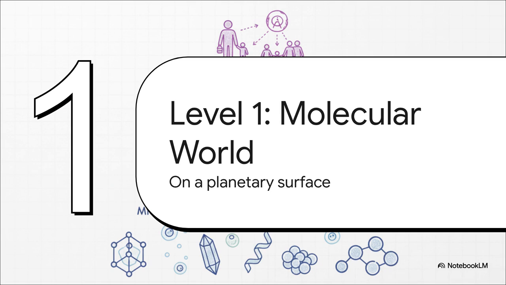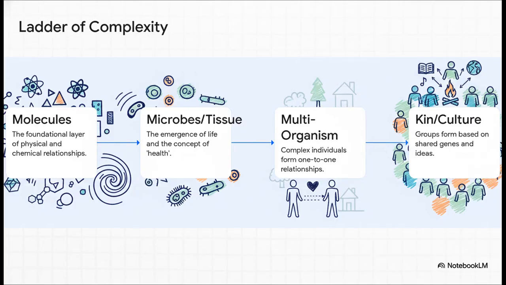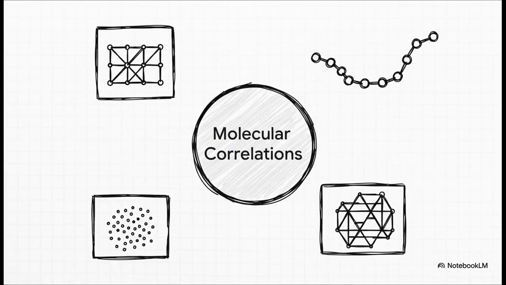Let's start our journey at the very, very bottom. We're on the surface of a planet with the fundamental building blocks of everything, molecules. So here's our map for the journey, the ladder of complexity. We're going to climb it one rung at a time, and we're starting right here at the bottom, in the world of simple molecules and their physical relationships. Even at this super basic level, you see this incredible structure emerge. Molecules aren't just some random soup. They form crystals with these beautiful repeating patterns. They link up into polymers that create chains. And even in a simple fluid, they have these relationships in how they're spaced out. These physical rules are the bedrock for everything else that's coming.